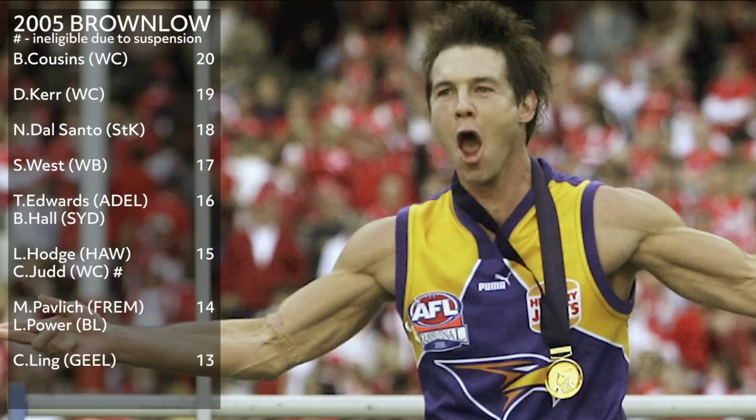2005. Ben Cousins, West Coast. Of course, sometimes crowding the distribution can actually work. West Coast managed the first Team 1-2 in 79 years, with their cocaine addict narrowly beating out their domestic abuser, allegedly, and that was all while their Vizzy employee scored 15. Also, Cameron Ling came 10th. Amazing.